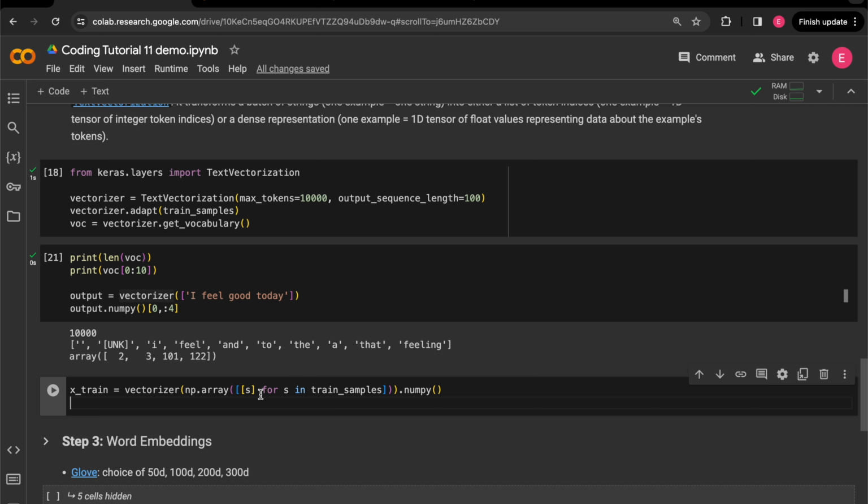And so this is the data format that we're going to need for inputting to the model. And for validation, we're just going to do the same thing.